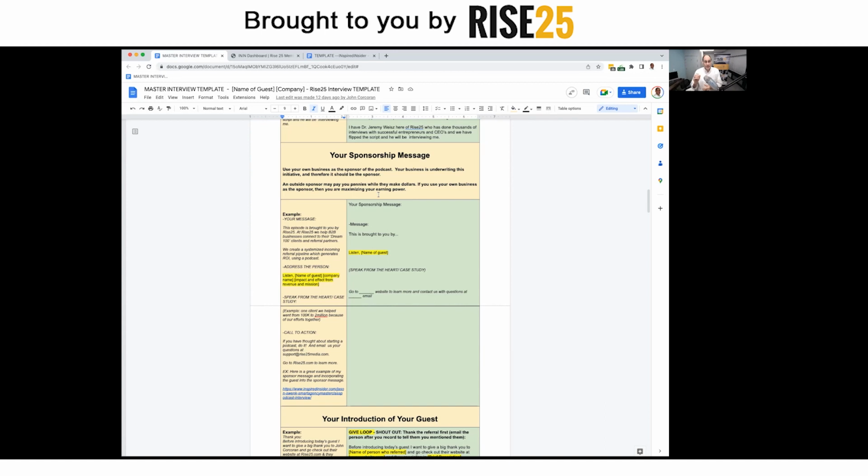So the first part is what your company does, what you do. And then next is addressing the guest. And then the next section is speaking from the heart, and it could be a case study as well. And then the last part is a call to action. Where do you want to send people? What do you want them to do? Obviously we recommend checking out your website and an email. Keeping it simple so that people can actually get in touch with you.